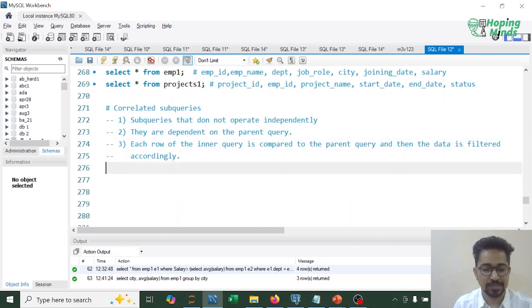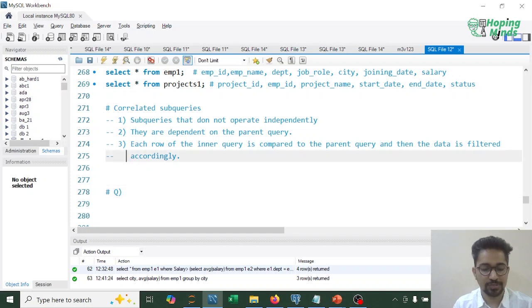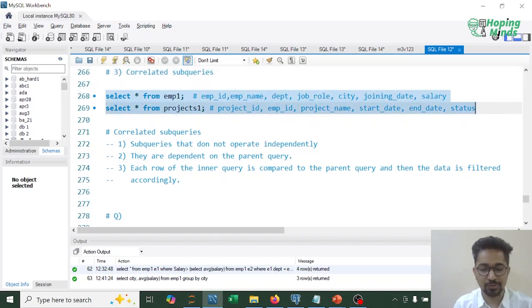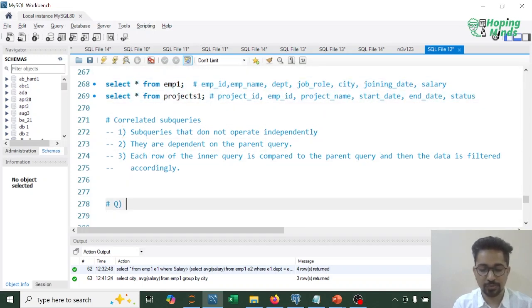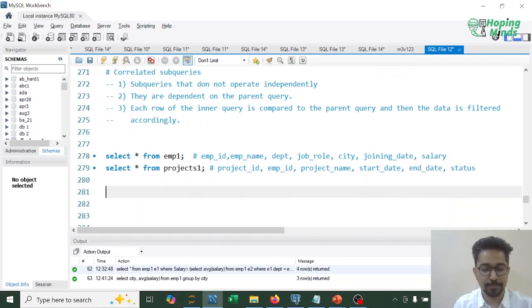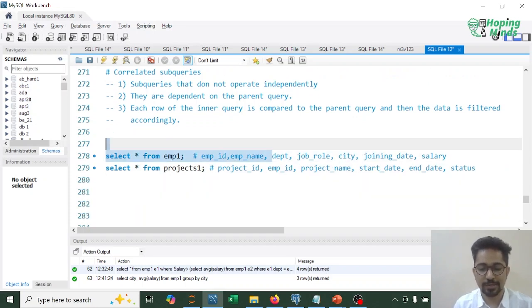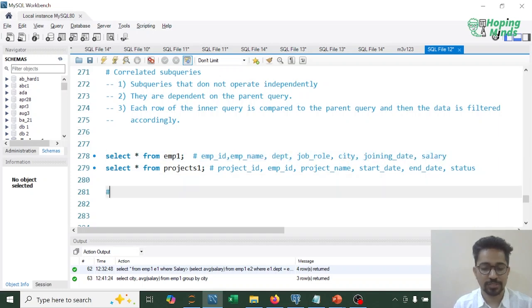So I'll give you an example. First, let's solve. We do have these two tables, and we'll be using subquery with joins as well. In these two tables, suppose I want to first identify the department wise average salary. If I were to determine department wise average salary, how do I proceed with this?